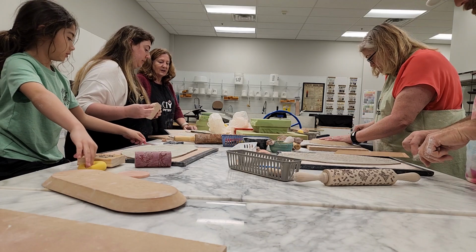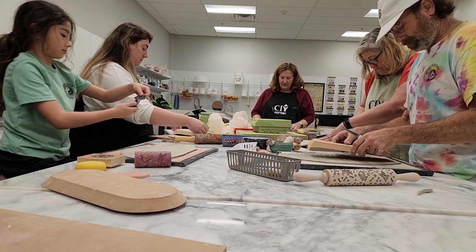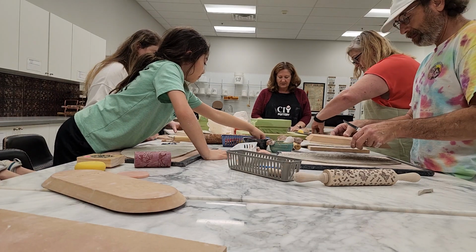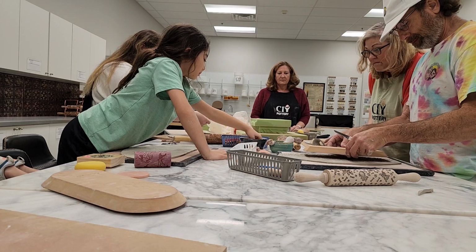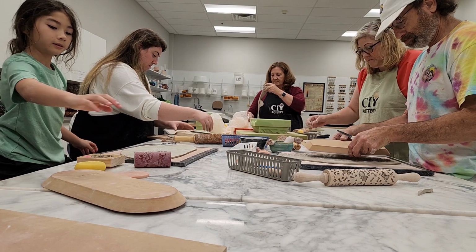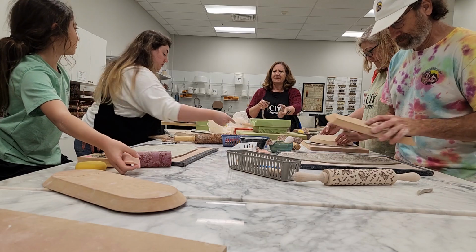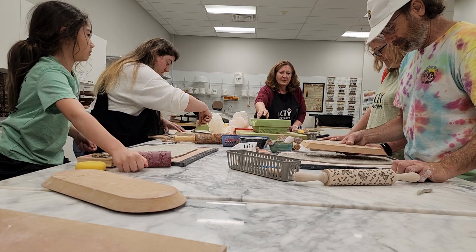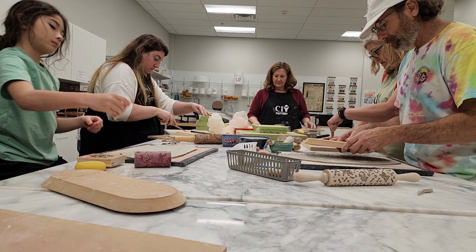Find your best texture. The good part. Yeah, so avoid the edges. And then cut it. Let's see how I cut mine. I've got more than enough clay, so when I push it down, I should have enough clay. It looks like a piece of salami. Like a wet, soggy piece of salami. That looks pretty. And the middle is right there. There's a bunch of good little turtles right there.